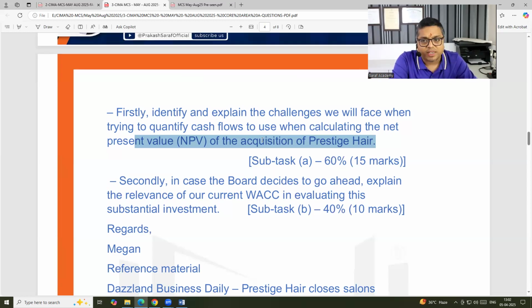You say that you know investment appraisal. Can you solve an investment appraisal practical problem in the organization? That is the purpose of the CIMA exam. It's a fantastic way of testing your knowledge. Not a single exam in the world is testing the knowledge like this. You are taking tension about NPV, IRR and all that. You don't need to take tension. Nothing will happen. No tension at all in life, believe me.